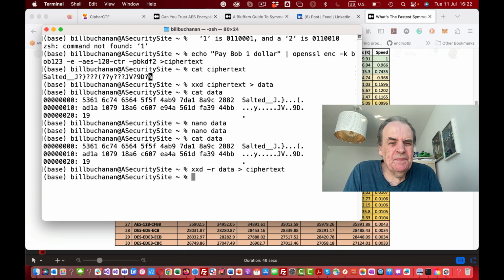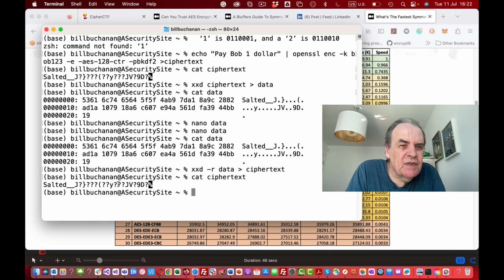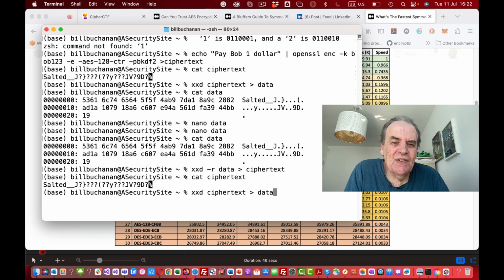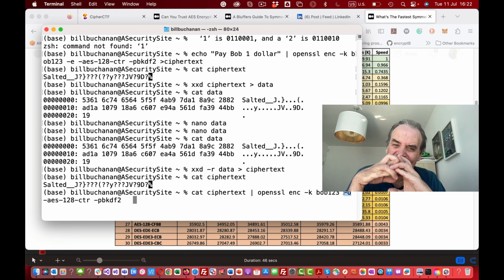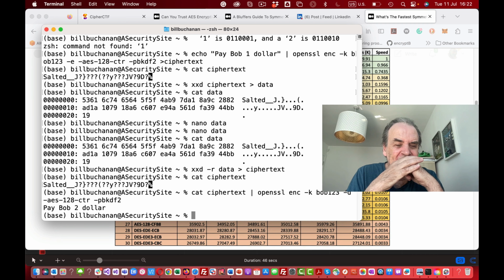Okay, so maybe difficult for us to see from our ciphertext now what's changed, but it's somewhere around here that we've changed the value. It's just coming up with a question mark, so we can't actually see what the value is. So now we'll go ahead and we'll see if we can decrypt this, and we'll see what we get. So we're going to take the ciphertext that we just created. We're going to use the same key using PBKDF2, and we're going to decrypt it, which is the -d option. So fingers crossed to see if this is going to work, and it has.